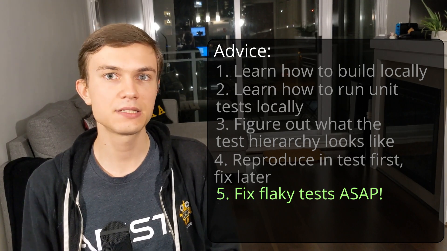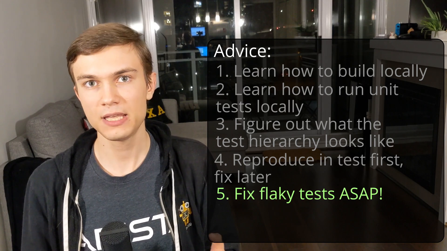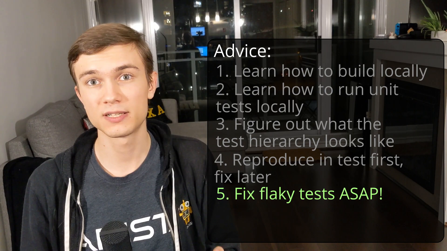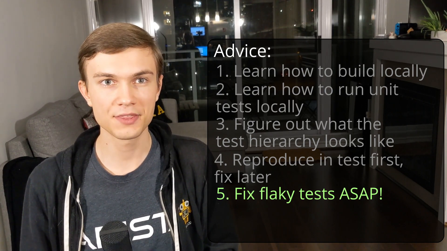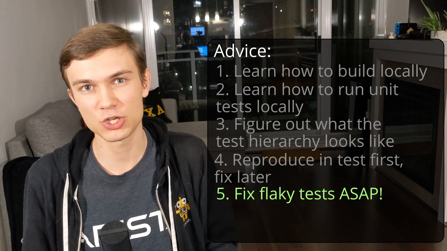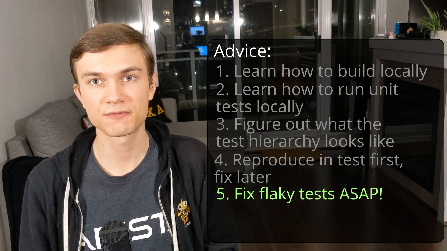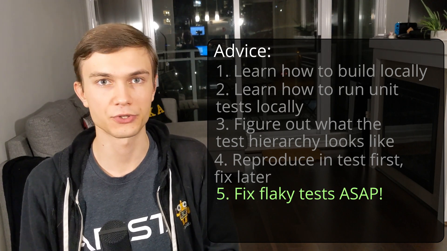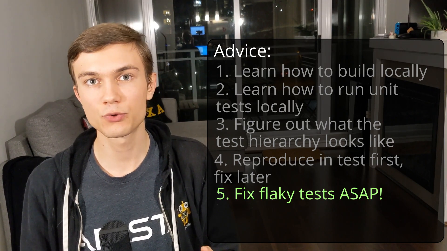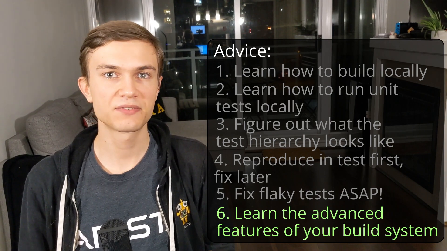Let's move on to advice relating to flaky tests. A flaky test is a test that occasionally fails for some reason. These flaky tests are a nightmare to have in your code, as they can occasionally fail your builds, forcing you to unnecessarily investigate changes. And then when the flaky test fails for a proper reason, you might actually override it thinking that it's just being flaky. This is a real issue. Therefore, my advice is to do your best to fix flaky tests every time that you encounter them. Not only will this improve the reliability of your build system in general, it'll most likely score you brownie points with the rest of your team too.